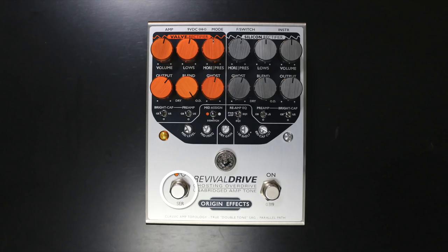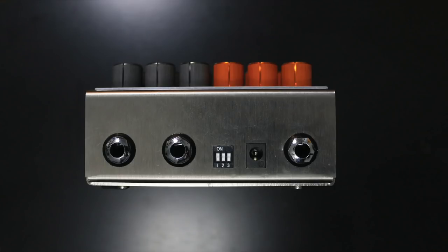Then of course the foot switch on the left allows you to toggle between the two channels. The foot switch on the right allows you to bypass the pedal completely. And then you've got three little mini toggles in the front of the pedal. The first one allows you to have the pedal's overall EQ on your guitar signal, which is how I have it set up for this situation.